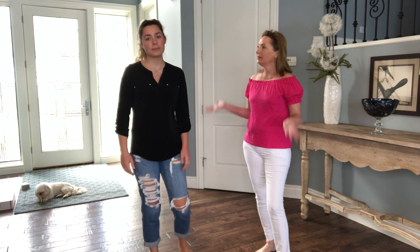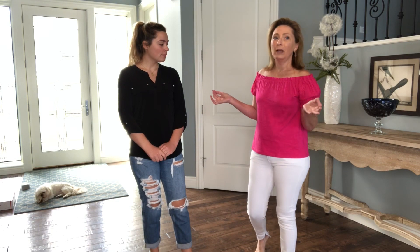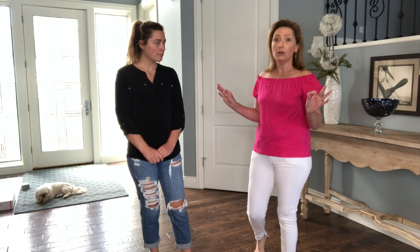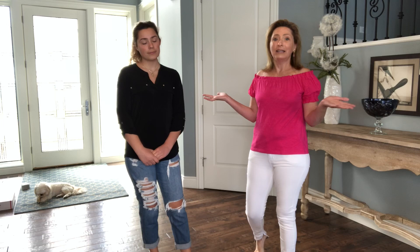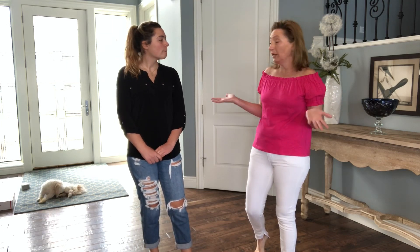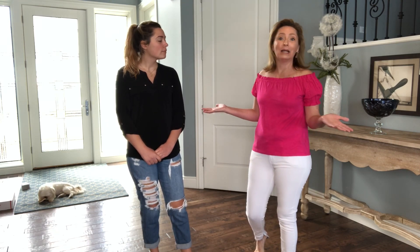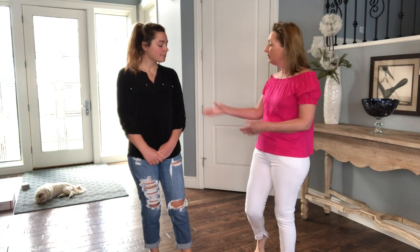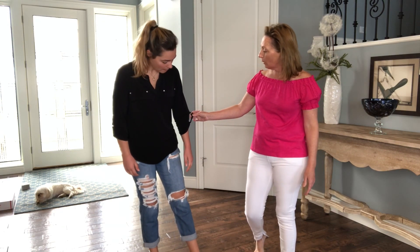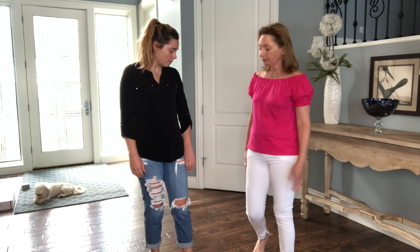This is your first time trying Stitch Fix, so it's a little hard for a stylist to get exactly your style right away. They don't know you, and so they're just trying to do their best. Sometimes you win and sometimes you lose. But this is cute — I do like this. I don't normally like roll tab sleeves, but this detail is actually kind of cute.